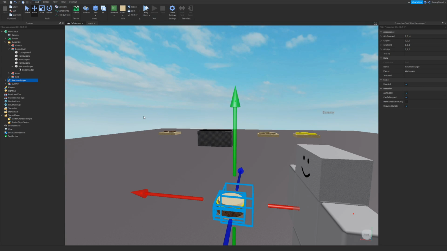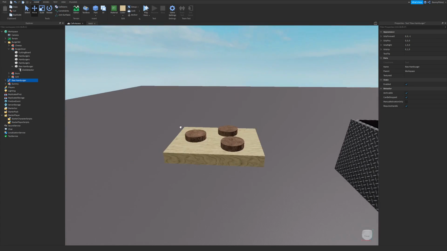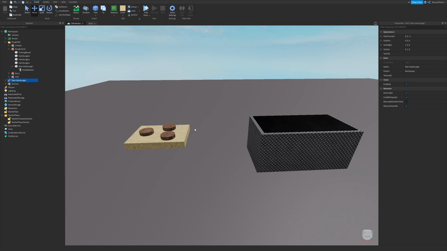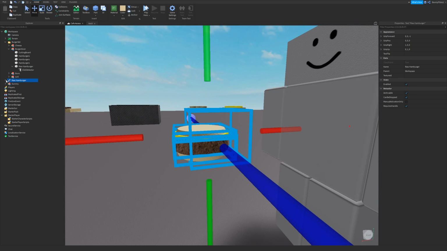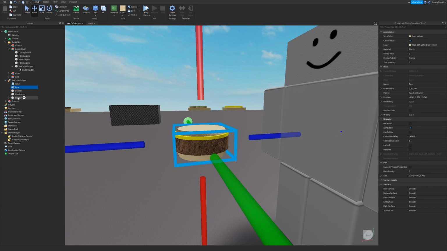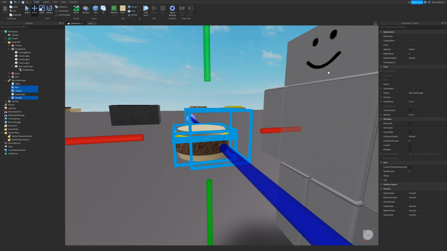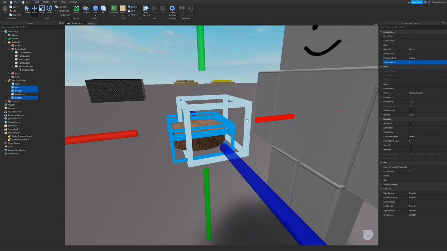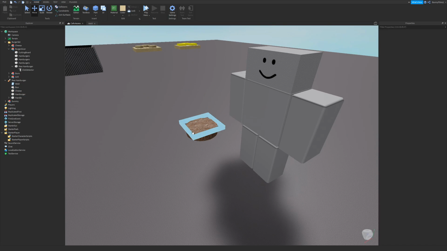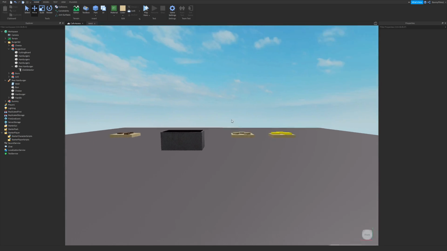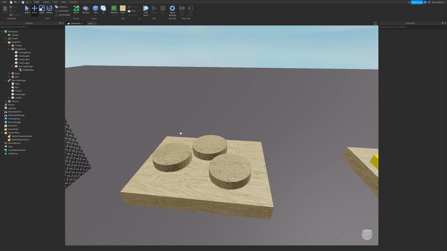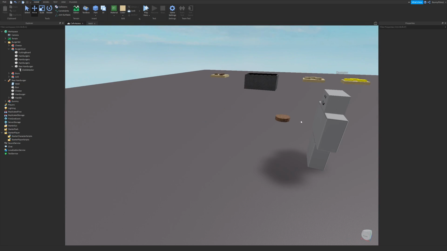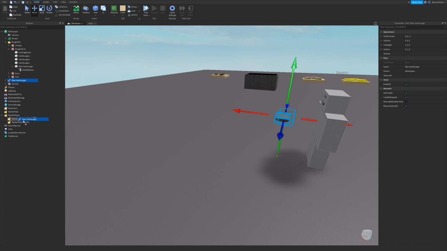Alrighty everyone, so the next step is making it so when the player clicks the hamburgers here, the player is given the hamburger. But what we need to do first is go to the tool, and make sure that all of the parts except for the hamburger are invisible. So we're going to change the transparency to 1, and that way only the raw hamburger is visible, and later on the buns and the cheese will become visible once the tool is touched by the bread and the cheese.